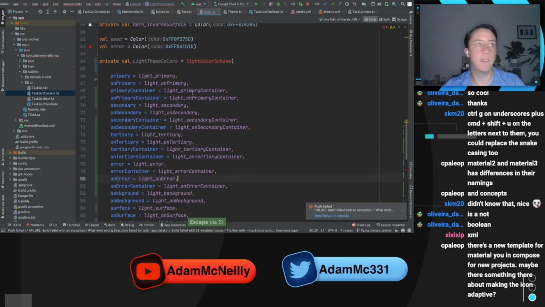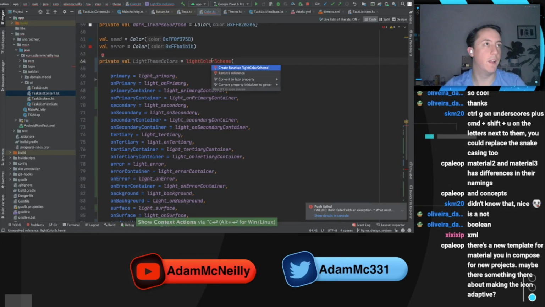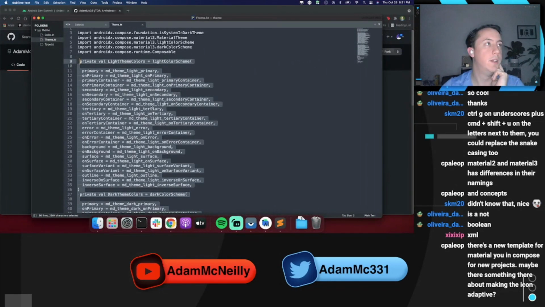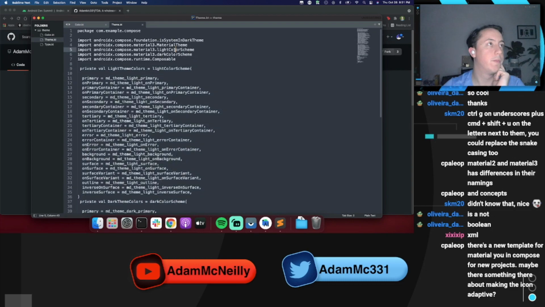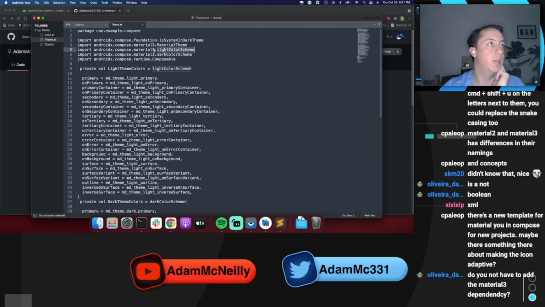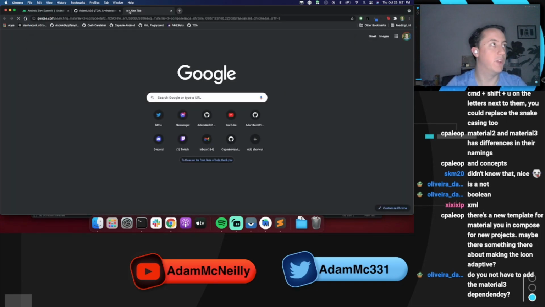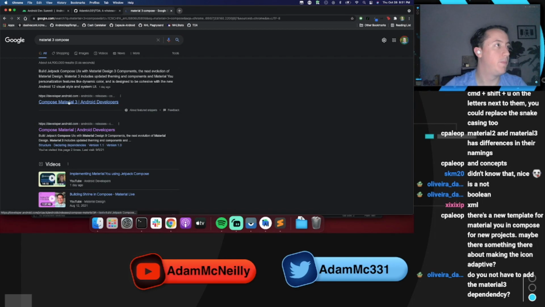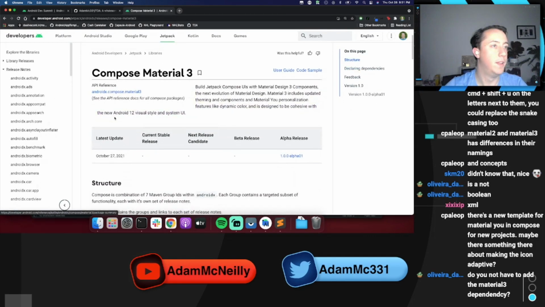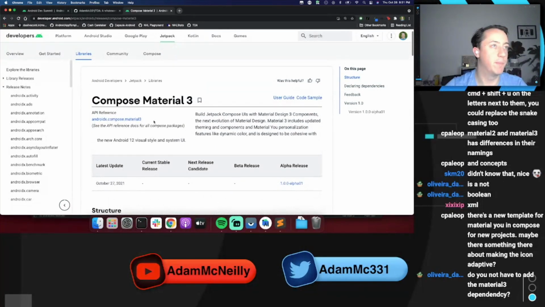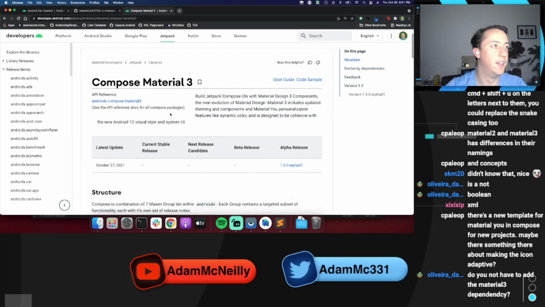But there's something new here. So this references a light color scheme, and I have no idea what this is. So maybe this light color scheme is... oh, it's for Material 3 Compose. I do have to add the Material 3 Compose dependency, which I totally forgot. That's in Alpha 01. Oh, got it. So this is still early stages, but that's fine. We can use that here.